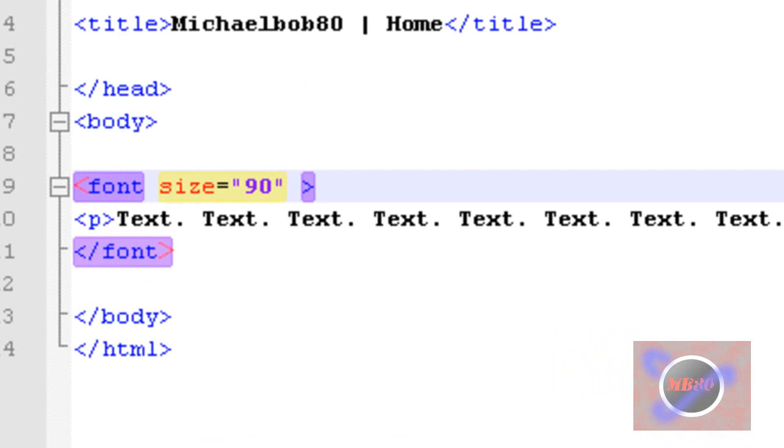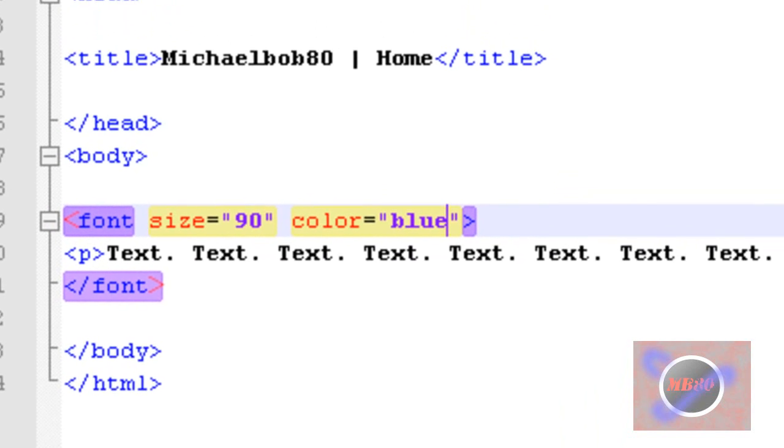So now we're going to set the color. Color equals, and then quotation marks yet again. I want mine blue. Refresh it, and the text is now blue. Now with older HTML versions, HTML can read blue as green or green as blue.